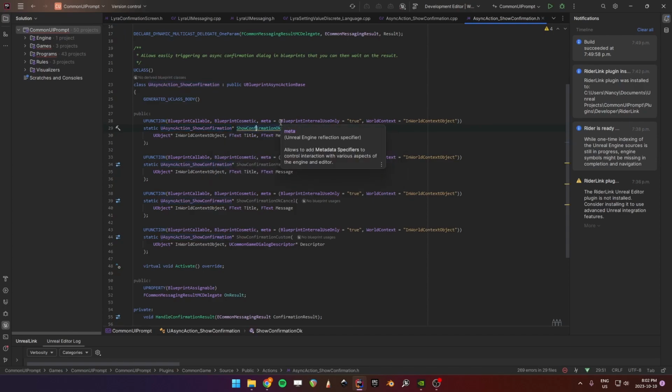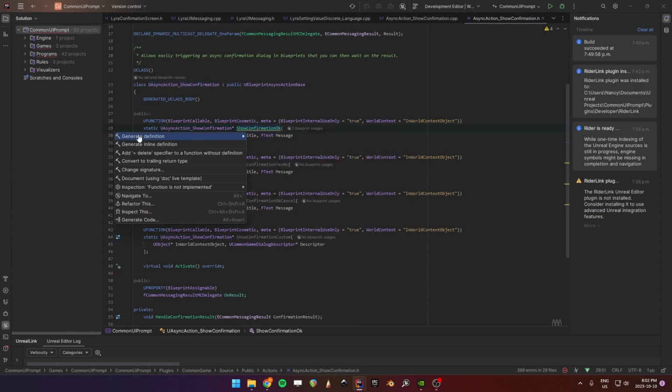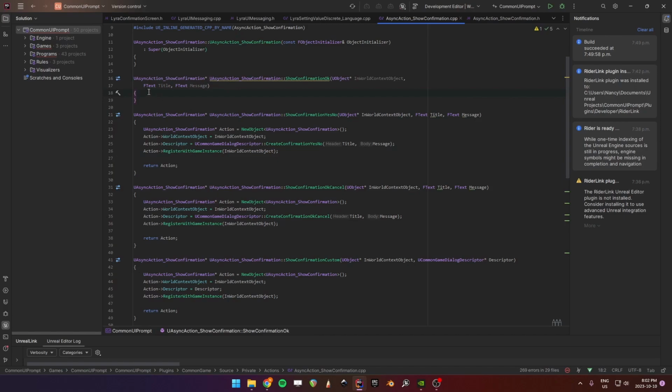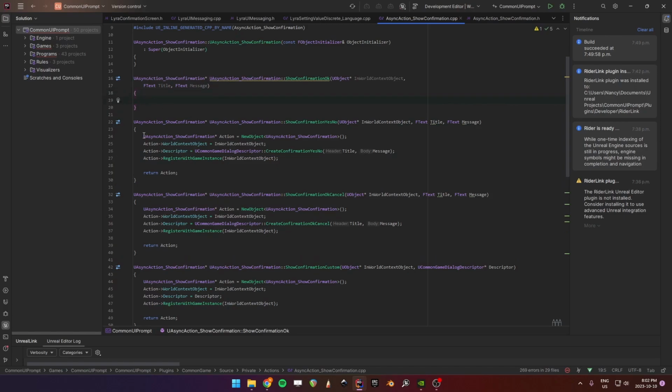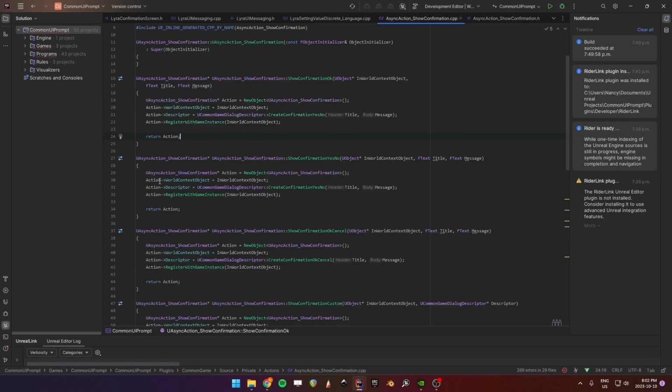Okay, so I'm just going to Alt Enter, generate a definition. And I'm going to go ahead and just copy paste pretty much this whole function's body. And I'm just going to call this one with OK.